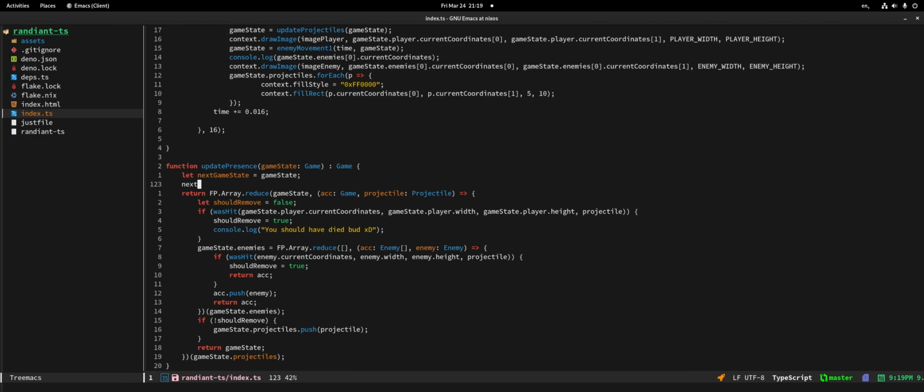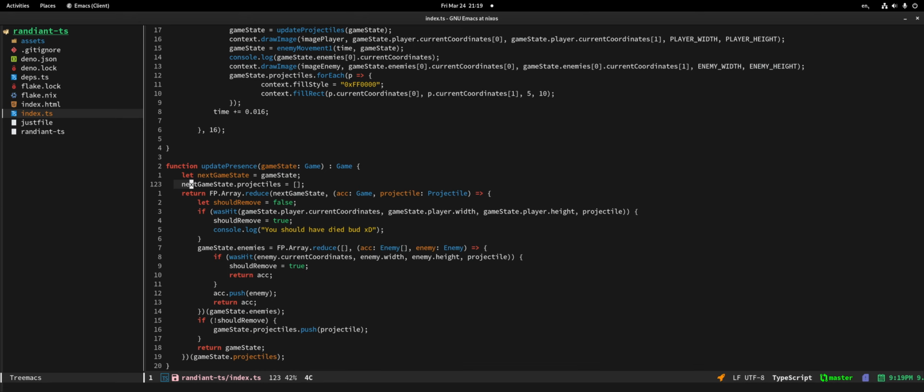Wait, if you want to clear all of them, why don't you set the array to empty? That's exactly what I'm doing. I'm just gonna say this, and then in here, instead of saying game state, I'm gonna say next game state. Why am I doing that? Because the logic is that I'm gonna iterate through all the projectiles, and if nobody was hit because of that, I'm gonna just push that back in, right?